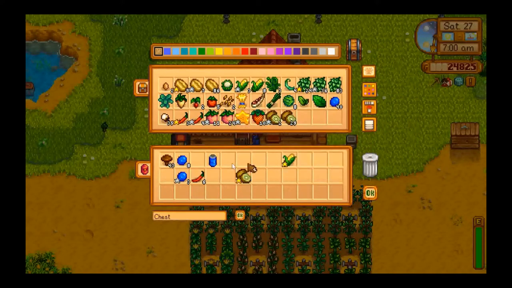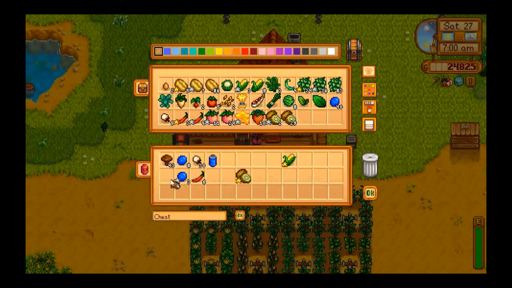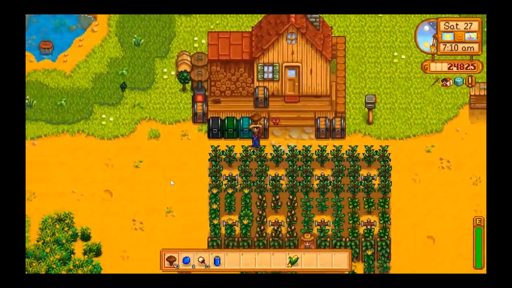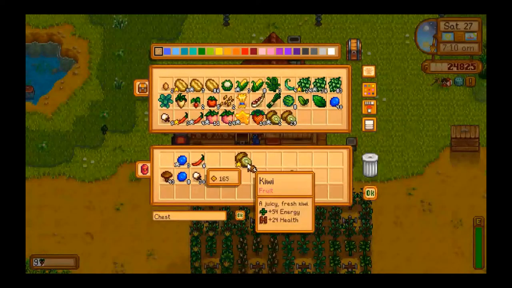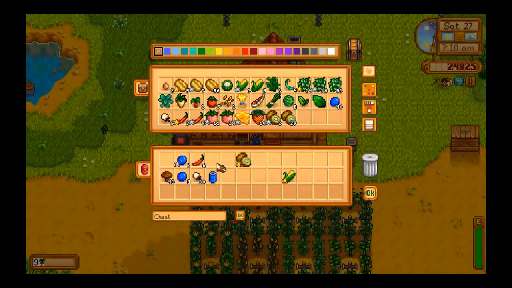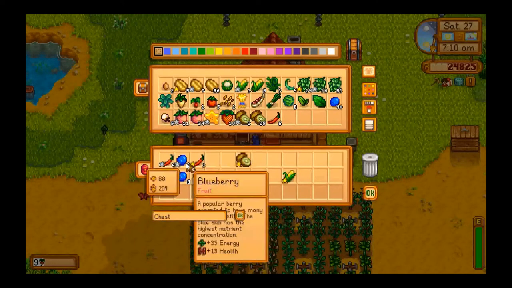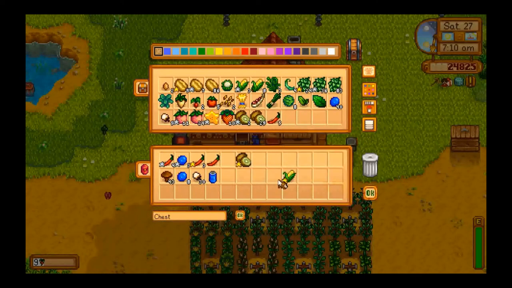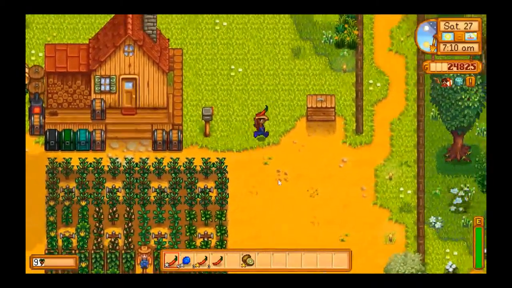Is that good? And I will sell most of the cotton. I'm just going to keep 5. I don't think you can process it to make anything with it, so it's really not useful to save it. I will keep the... I'll keep some of these. I'll sell these guys here instead, the higher quality stuff. And I'll take one to George.